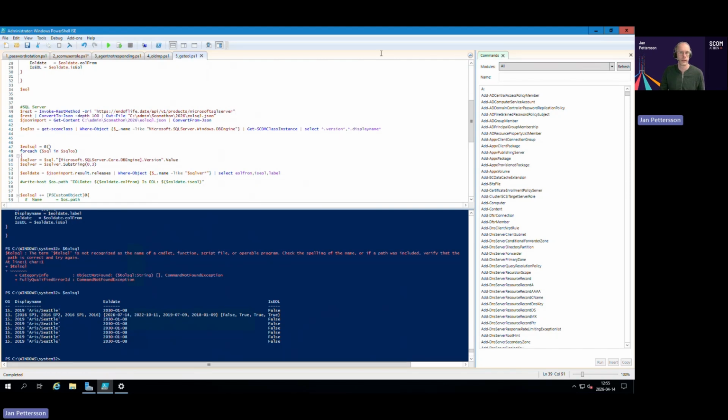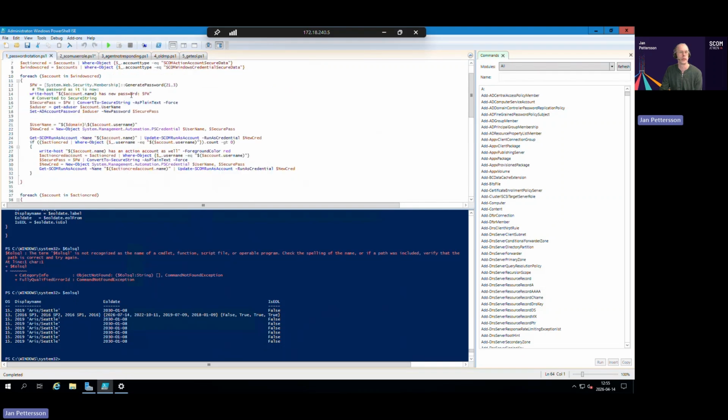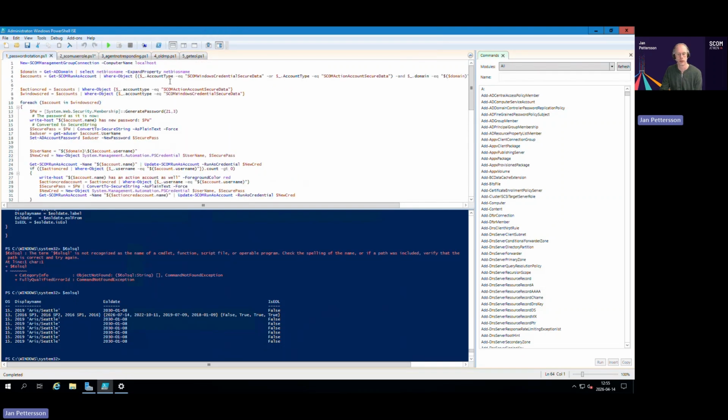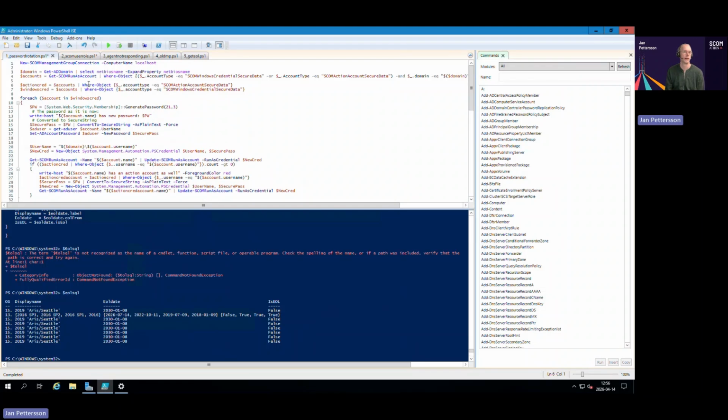That was all of the scripts I was going to show you. And if you go back to this one, password rotation, I could give you a tip on that one as well. Once again, Mr. Kevin Holman has a blog article on how to update the service accounts for SCOM and the password for those, and how to do that in a script way as well. So you could look up that as well.